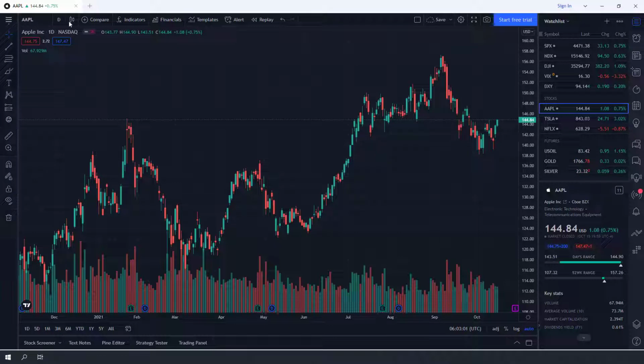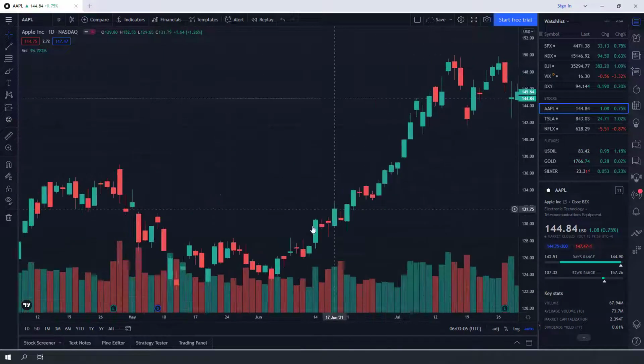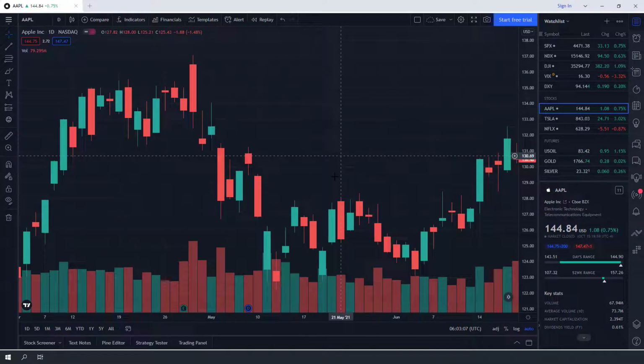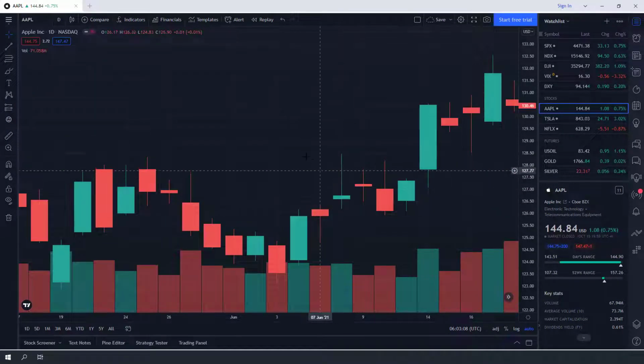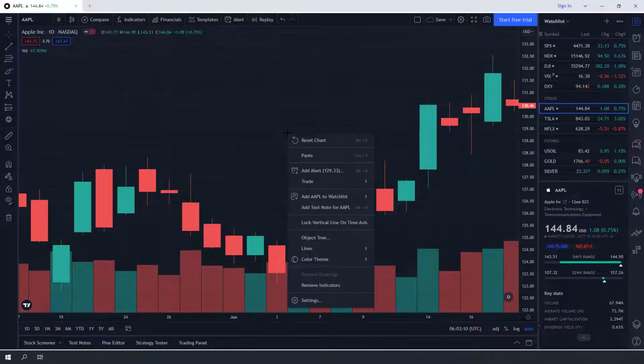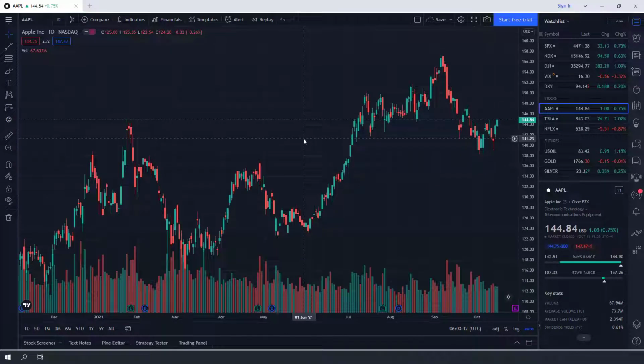So, today we will be centering TradingView's chart. Sometimes, we may screw up TradingView chart. To quickly reset to default center view, move your mouse cursor to any empty part of the chart. Next, hit the right-click button on the menu. Select Reset Chart. Your chart view will be centered to default view.